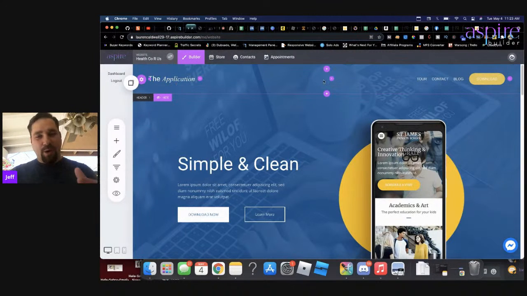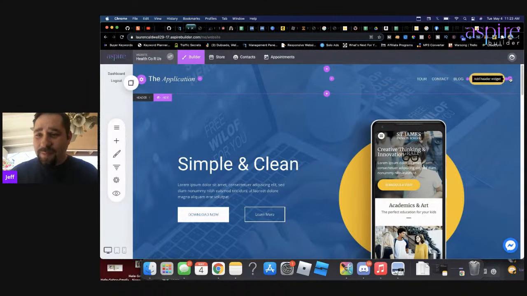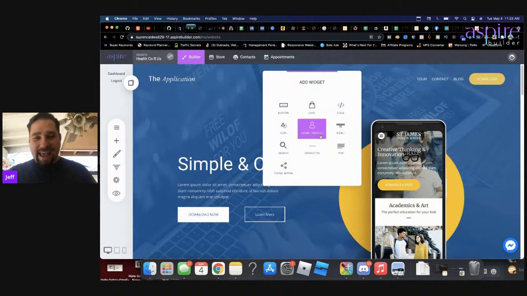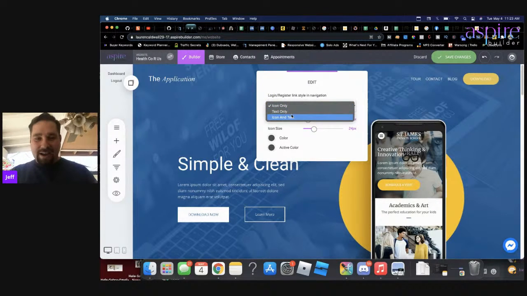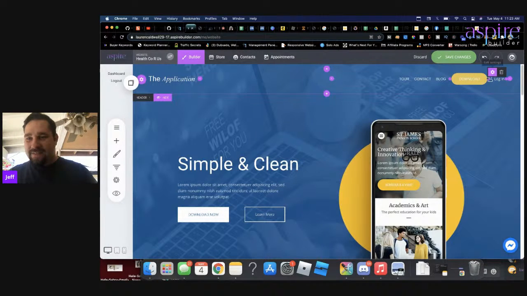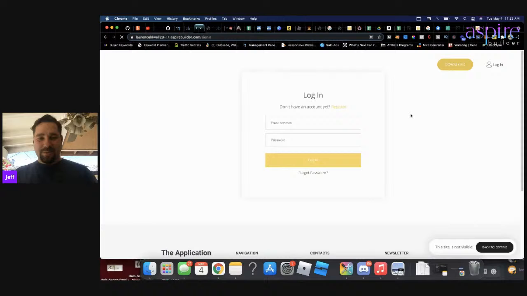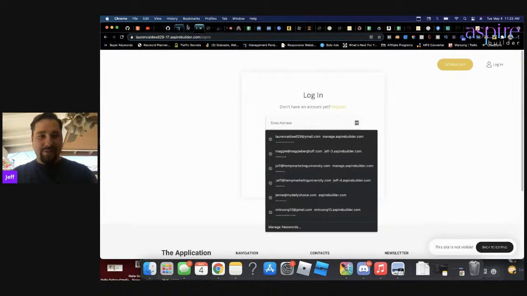So up here in the top part of your website, now I click back on Builder, and up here at the top part of your website, you're going to see it says add header widget. So it's just this little plus sign. So I'm going to click it, and you see where it says login and profile? I'm going to click that, and now I'm going to click on icon and text. Now I have a little membership login area. I'm going to make this white. Now I have this little membership login right here. So now anytime somebody goes to my website, they could custom login. So here we go. So now we have a little custom login here.